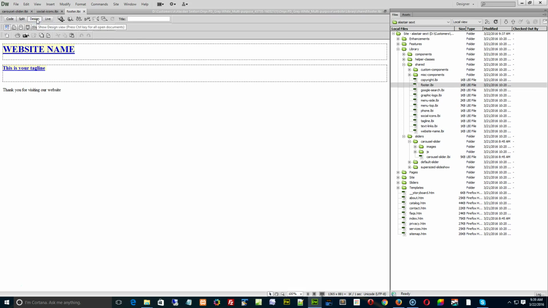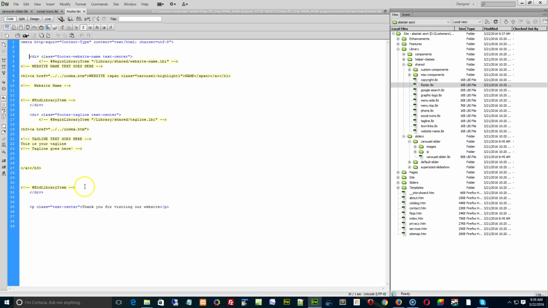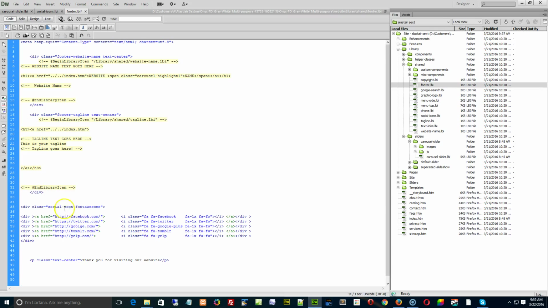So what do we have here in the footer? Website name, your tagline, boom, thanks for visiting. Probably under the tagline, let's just say. I mean, you can put them wherever you want to, but so here's our tagline. So probably under this div and above the p tag, you can add another class. Okay, and it depends on how you want to display them. I think they will display inline, which you just basically straight copy and paste that way, like I'm doing it right here. And inline means side by side, obviously, if you're not sure with the CSS terminology.